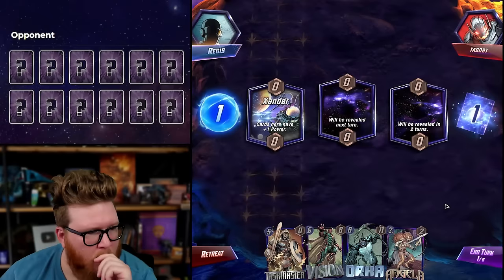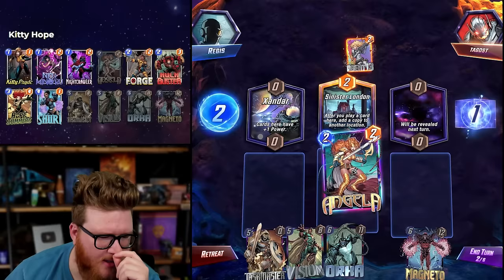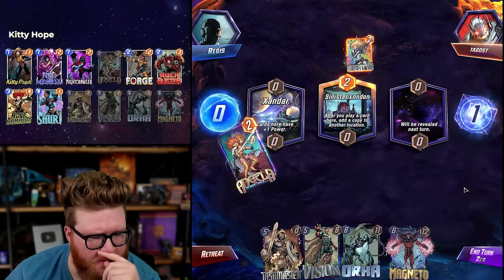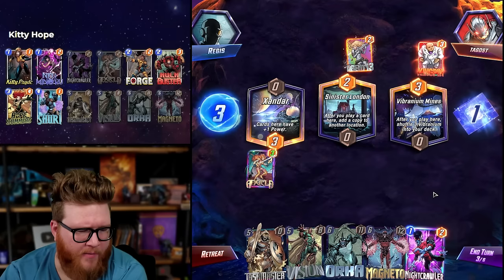Xandar's pretty good to start building out some Hope lanes and Angela lanes and so on. Angela's felt like okay in this deck. I don't think she felt great though, to be honest. Angela here, I mean, in theory we often only have like kind of three big cards, but I'm gonna just throw her over there. With Sinister London, things get kind of wacky. We might just want bigger, better plays. Might want space for Hope into Shuri into Big Thing or whatever. So we're gonna be more careful.